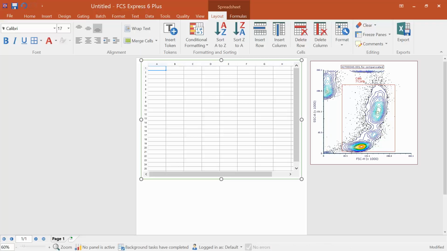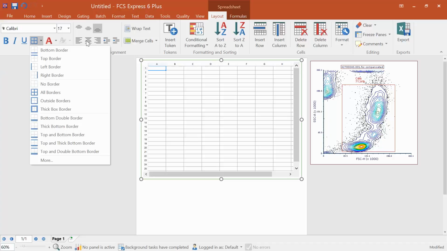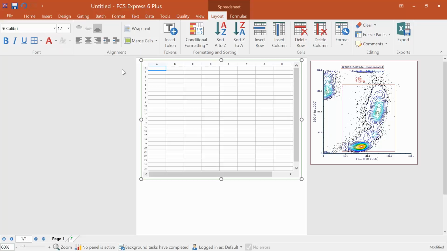Just like you would have formatting options in Excel for formatting things like the text, the fonts, creating borders and tables, changing alignments to the top, the left, and the right, or merging and wrapping text. Again, these are all the common things that you use in Excel. They all appear in the same kind of way. We have inserting tokens.